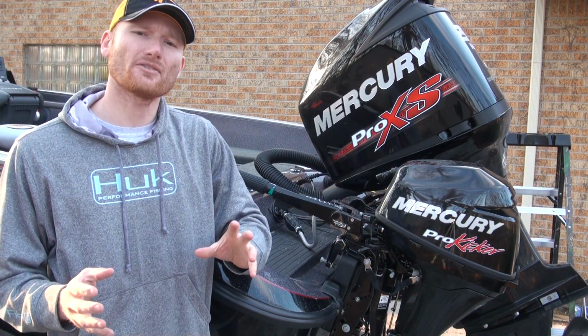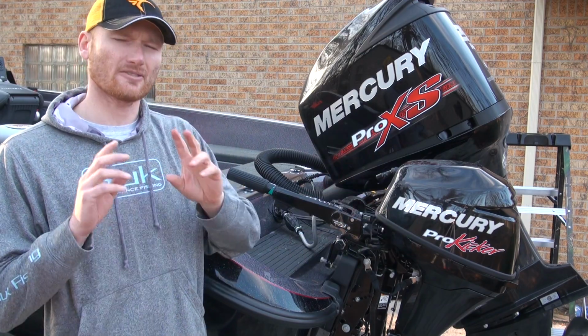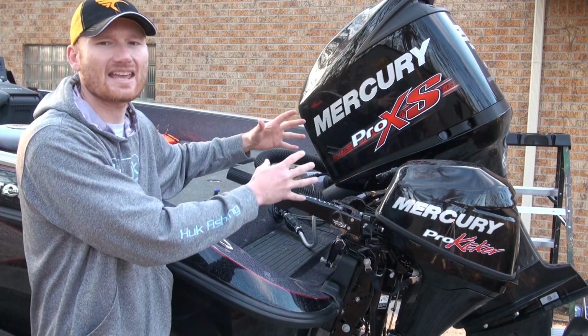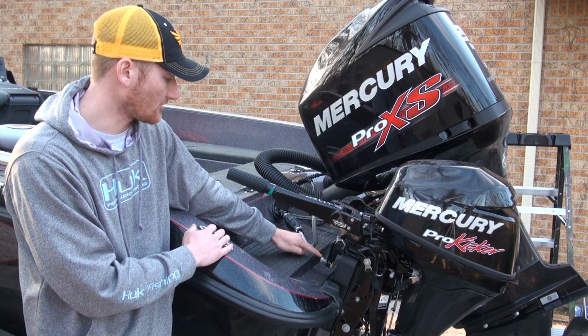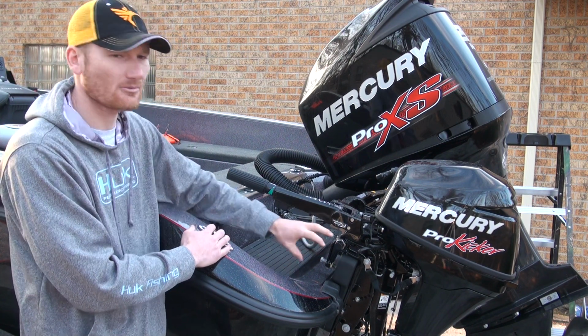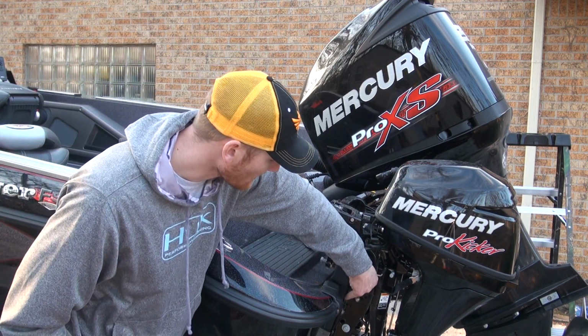There's just a few things you have to do that's going to save you some time. Maybe you can avoid the dealer and hang it yourself. There's just a few little simple steps. First thing is just physically hanging it on there, and we're just going to tighten it down, roughly a 3/4 inch wrench or so, depending on the type that you got, and tighten that right down on your bracket or your transom.